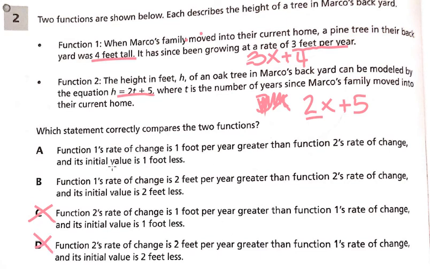So then we go to look at our initial values. The first one says that function 1's initial value is 1 foot less. Well, this is a rate of change that's 1 foot greater and an initial value that's 1 foot less. So answer choice A is what gives us our comparison there. So when you are working on those, you need to be very careful to make sure that you are analyzing which piece is going to be your slope, your rate of change, and which piece is your y-intercept. That word per there is always going to tell you what gets attached to the variable.